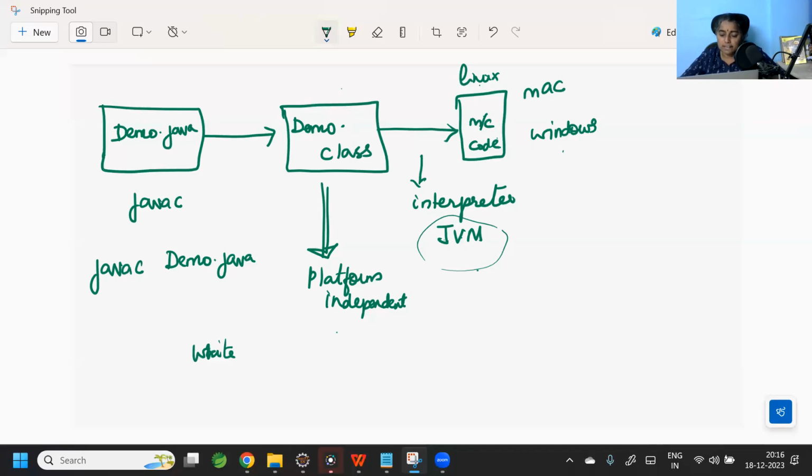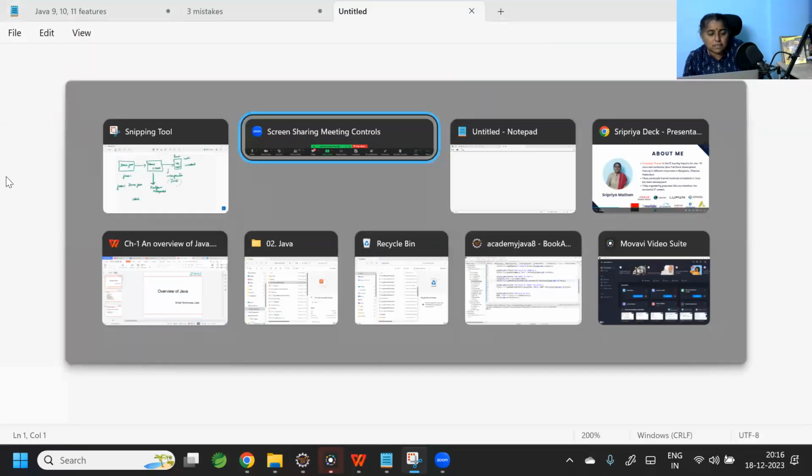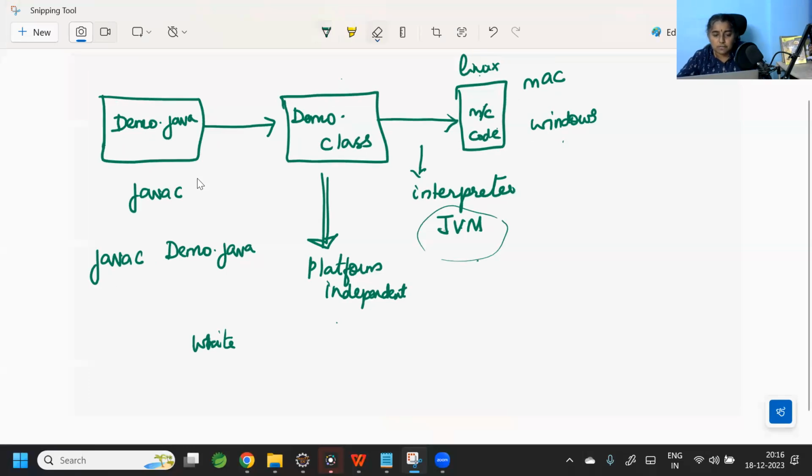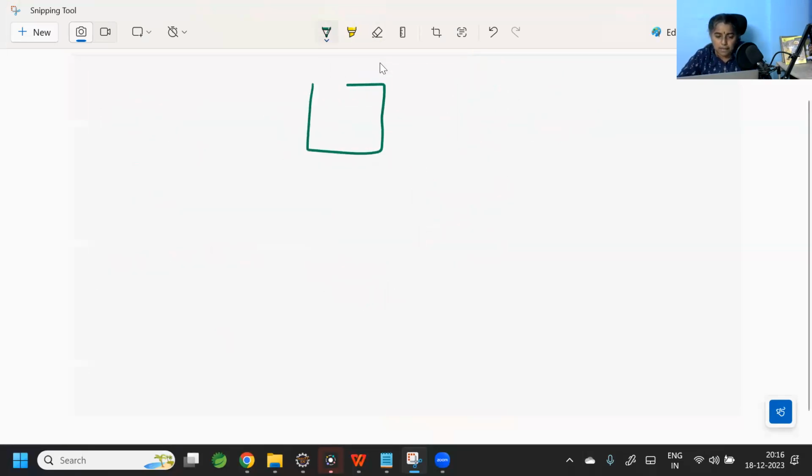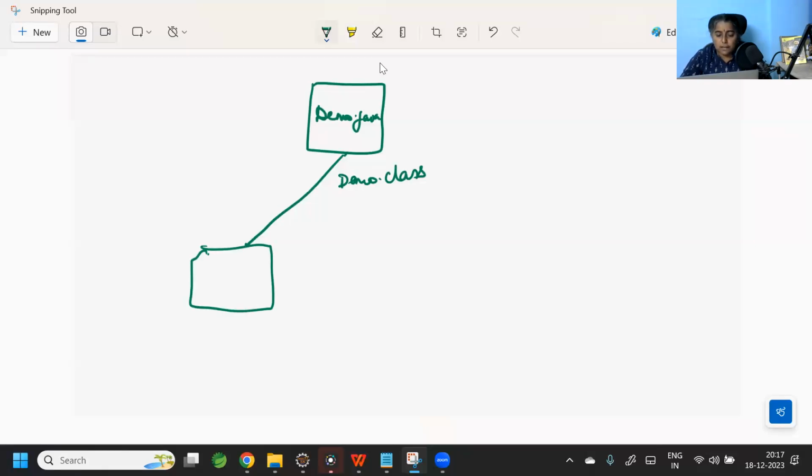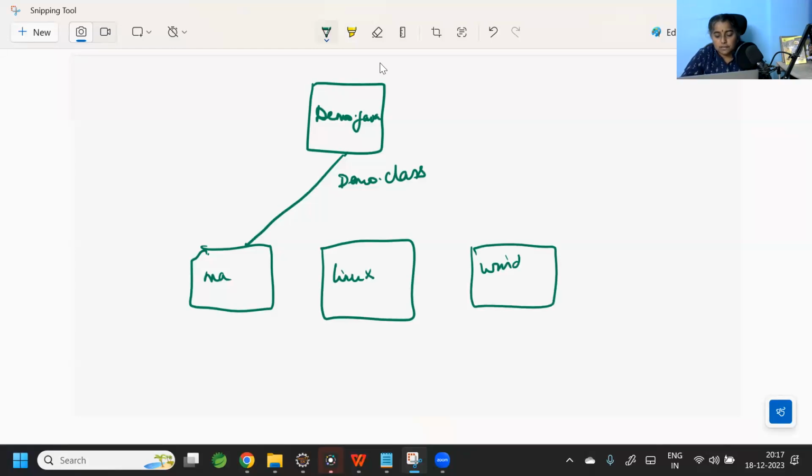Okay, Java is also called an architecturally neutral language. What is the meaning of architecturally neutral language? So here also, in this case also, I'm having a file, Demo.java. That is a Java file. Now, I can run it on any machine. I compile it using javac. So I get Demo.class. I want to give it to 3 different students. One person is using Mac OS. The other person is using Linux OS. Some other person is using Windows OS. Now what happens? If I'm having JVM installed in all these machines, my Java program can run successfully.